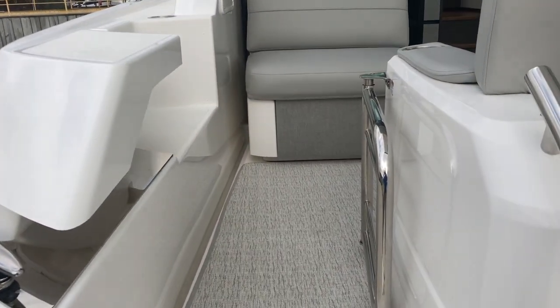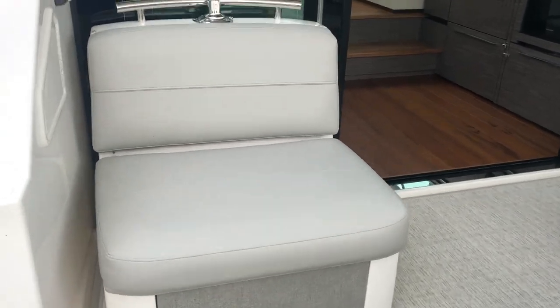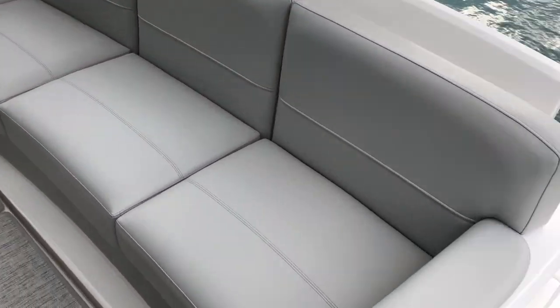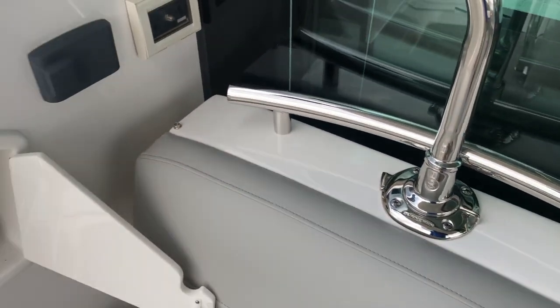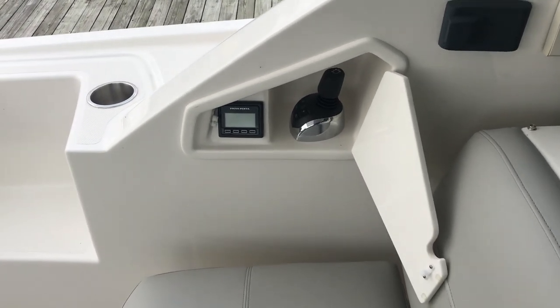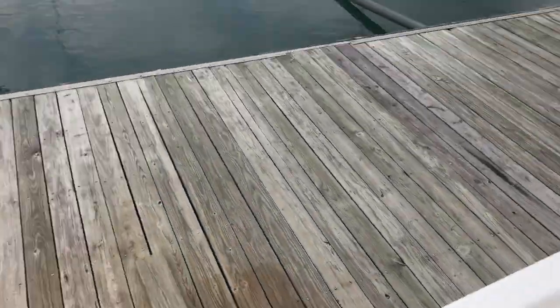So this is a first for the coupe series — this is a port side walkthrough. The other coupes have been walkthroughs on both sides, but this really gives us additional seating back here, giving us this full deluxe lounge. With this aft facing seat, there's storage underneath. This big piece of hardware here is a mount for the television. This is an option — it's a pretty cool option. This is an additional joystick on the aft of the boat, on the port side. So theoretically you have a joystick on the starboard side where you have full vision, and this will give you full vision of the port side when docking, and also full vision of the transom.